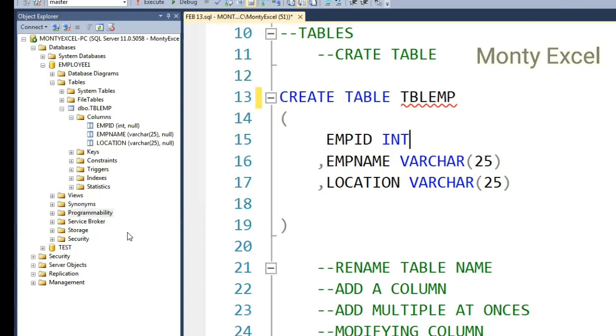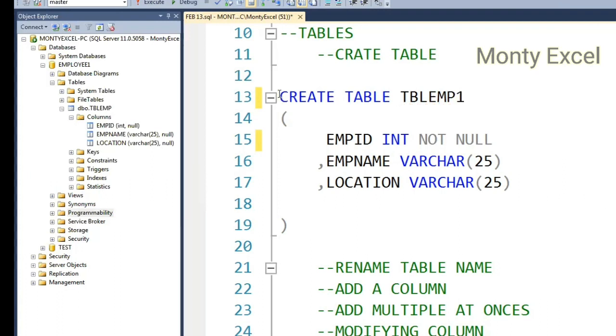That means even if I'm missing any of the parameters, for example, when I'm inserting a record, I mentioned employee ID and employee name but forgot to give location, it will still accept the record. Why? Because by default, the format is null. Had you mentioned not null here as a constraint, as enforcement on this column, what you learned in the last session, that will make your table, let me say one here.